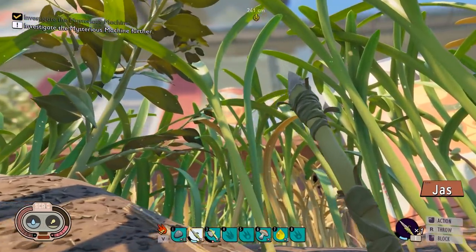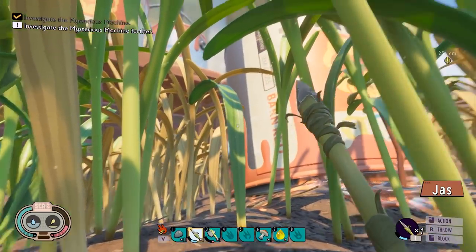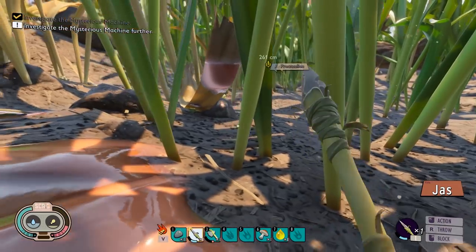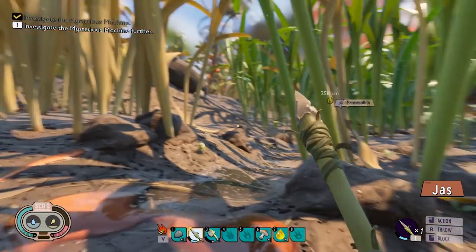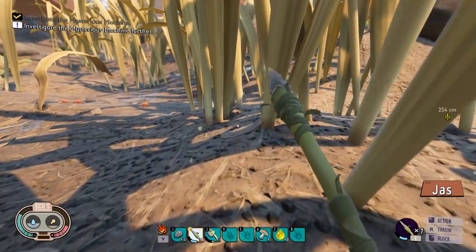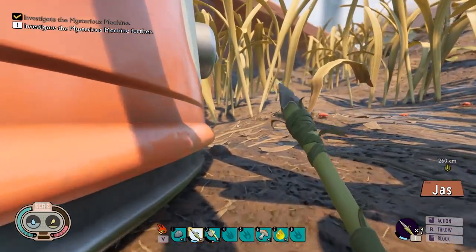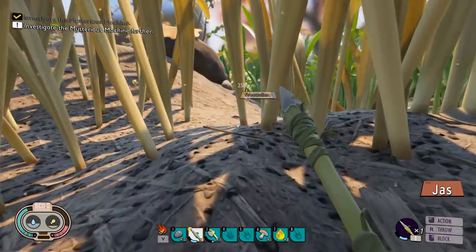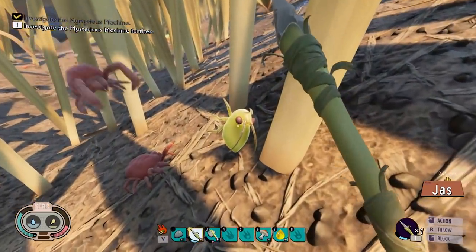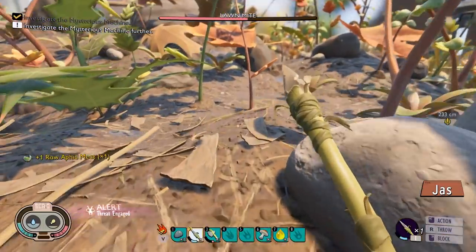I gotta get back. What is this? Thanks, buddy. What is this thing? Oh, I found a paint can. Neat. All right. Aphid, I'm gonna kill you. Keeps running away from me. Okay. I need to start running back. I'm low on health. Someone picked up a flower petal. I didn't.